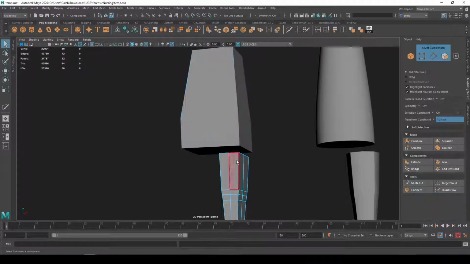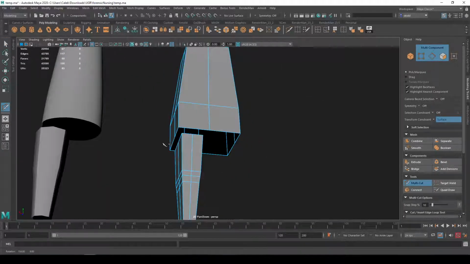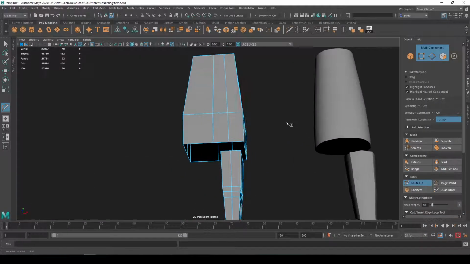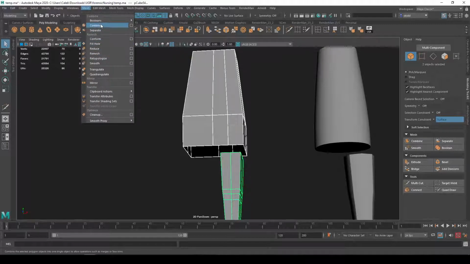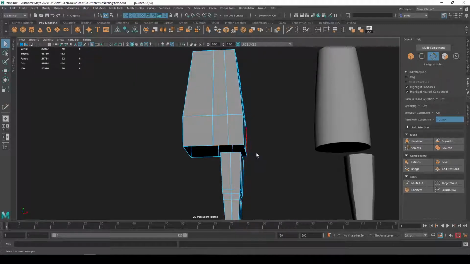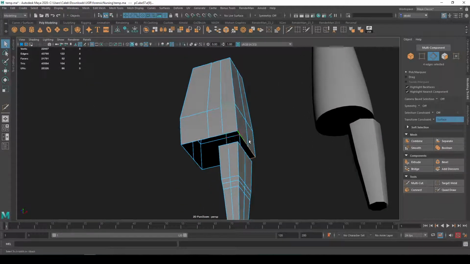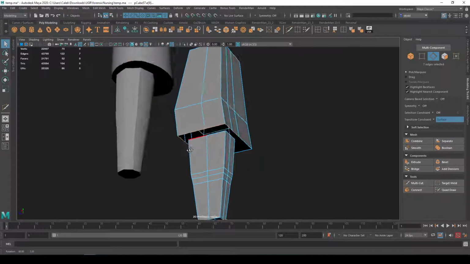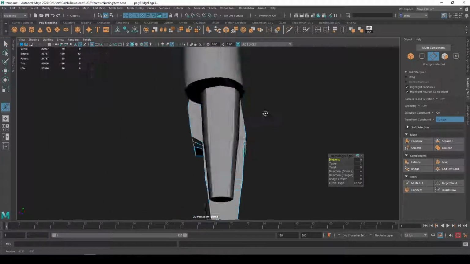I'm going to have to attach these two objects together, so I'm going to need an edge loop going that way. So I'll drop an edge loop going down that middle. I'm going to need it in the back as well. Now I'm going to grab these both, go Mesh Combine, and connect these guys. Let's go this way. Okay, and then I'm going to bridge across.